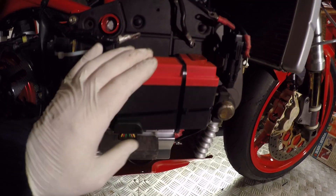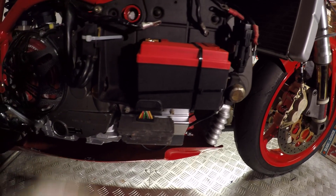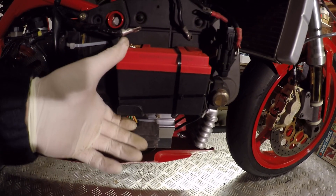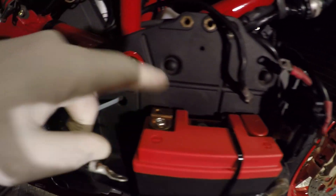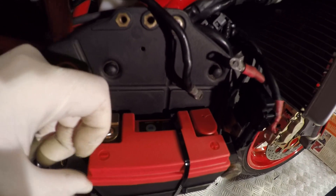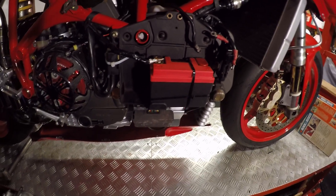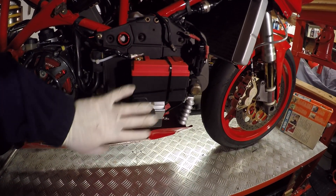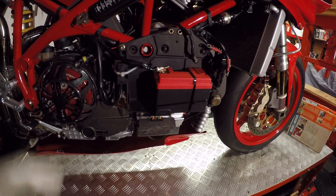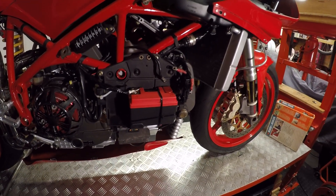Not the most factory of fitting, but as you can see it's good and secure in there, which is what it needs to be for racing. It's got the big tang from the battery holder holding it in place, and the terminals are in the right place for me — I can still easily reach the test function button. So that's a nice lightweight lithium battery in. I'm going to leave it disconnected for now; when we fully commission the bike that'll be the first time I connect up all the power. Let's get the side fairing back on and then we'll fit the V piece.